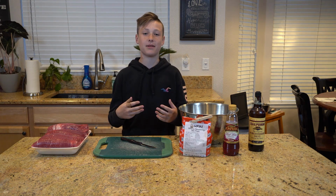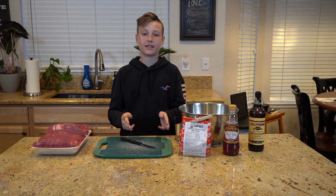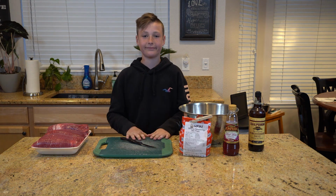Biltong is a South African beef jerky. It is pretty much like a beef jerky in the States, except it's dried in the open air and it's not cooked. I hope you enjoy.